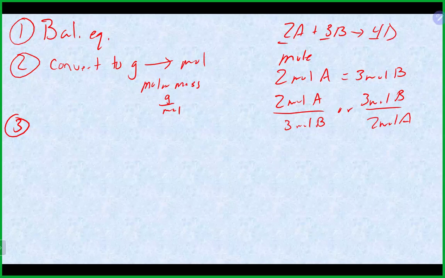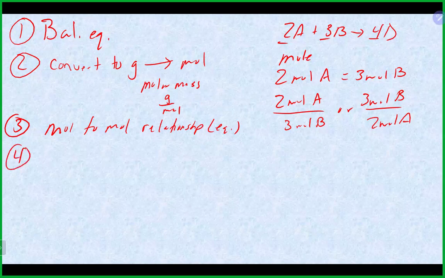The purpose of stoichiometry is that you have a piece of information about something in the equation, but you're really interested in something else in the equation, and you need a conversion factor to go from the thing you were given to the thing you're interested in. That's referred to as the mole-to-mole relationship. So you'd go to the equation, do the mole-to-mole relationship, again from the balanced equation. And then at that point, you should always be in moles after you do the third step.